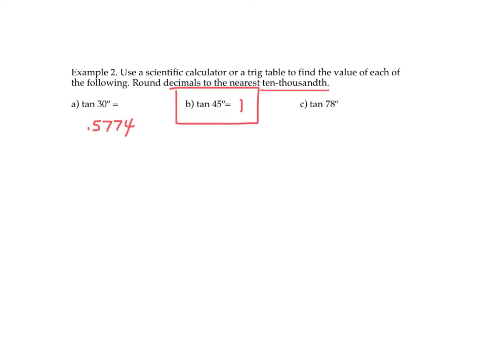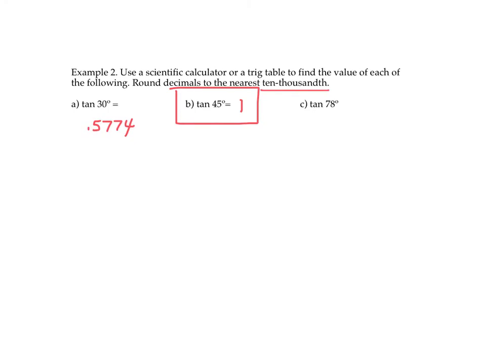So if you can remember this, that the tangent of 45 is 1, that's a great way to check and see if your calculator is set to the right mode. If you type tangent of 45 and you pressed enter and you got a number other than 1, make sure that you ask your teacher how to reset your calculator so that it is set for degrees.